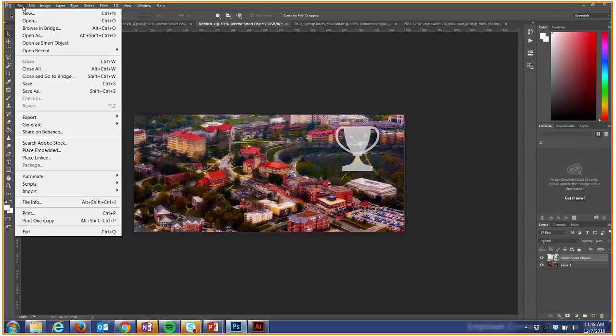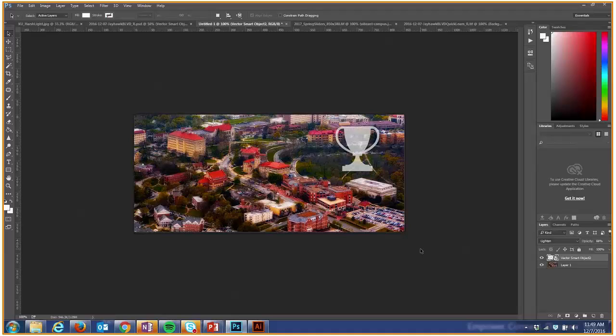under File, Generate, and then Image Assets. So File, Generate, you should see a check by Image Assets when that's available. And so what it allows you to do is, here in my layer name, I can click on this layer, and it is best practice to name your layers. I'm not always that good, but if you double click on that layer name, you can give it a name. So I'm going to say Vibrant Campus.